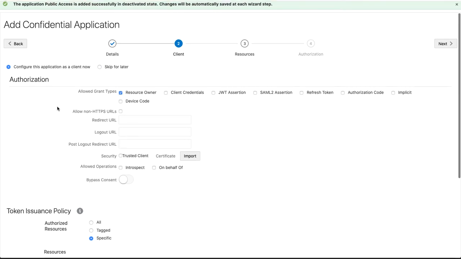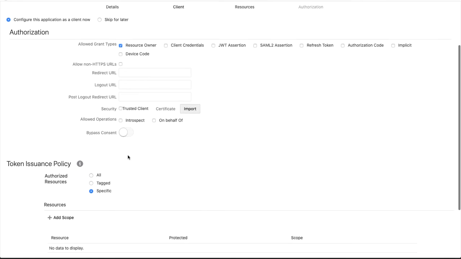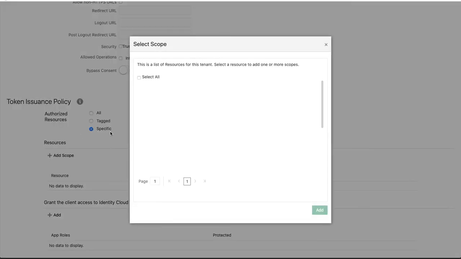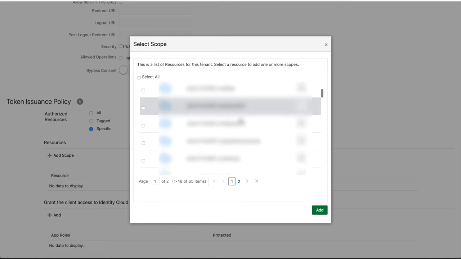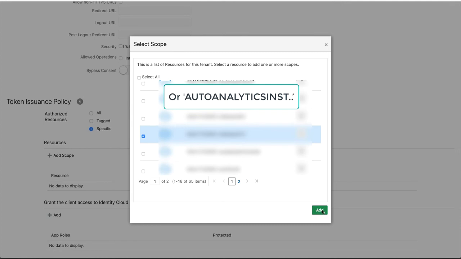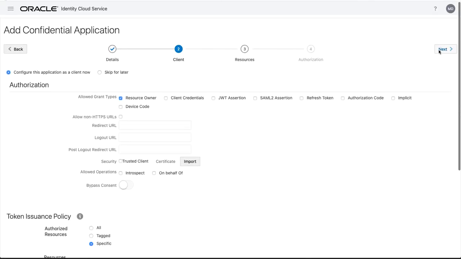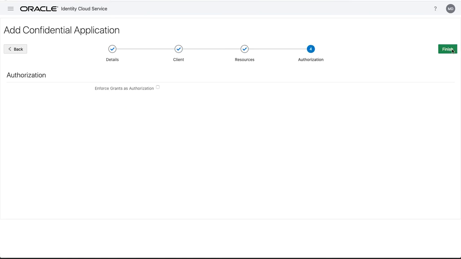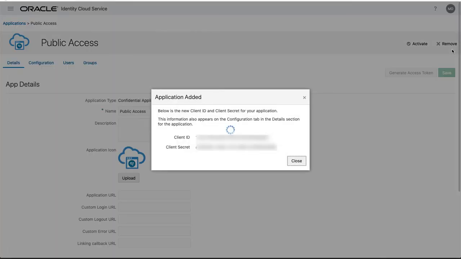I'm going to choose Resource Owner, and I will be needing to add the resource that I would like to access, which will be my OAC instance. In this case, look for something that starts analytic inst and then the name of the instance. So I can select that and then add it. And then I can scroll through the rest of the settings and finish.